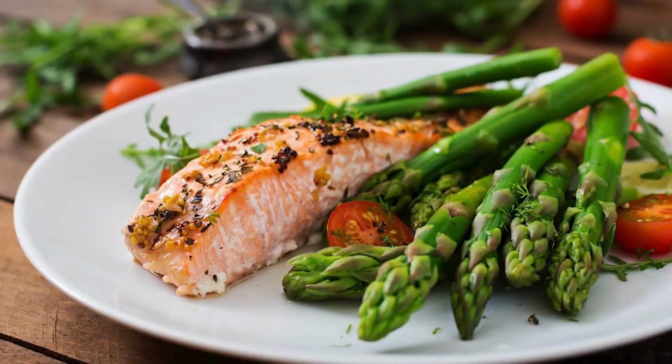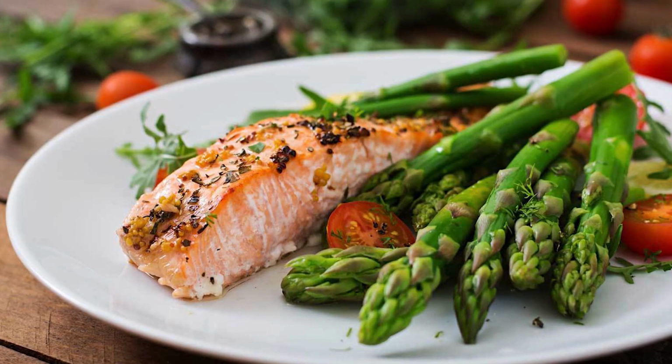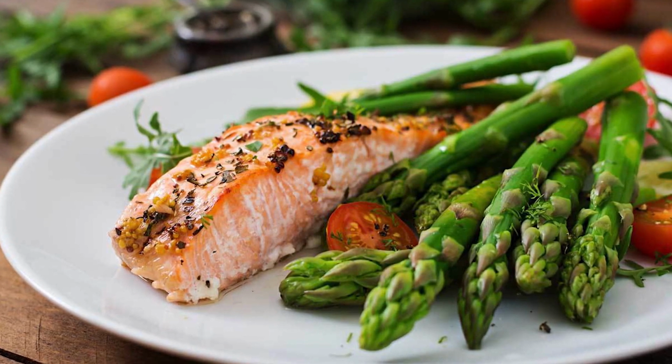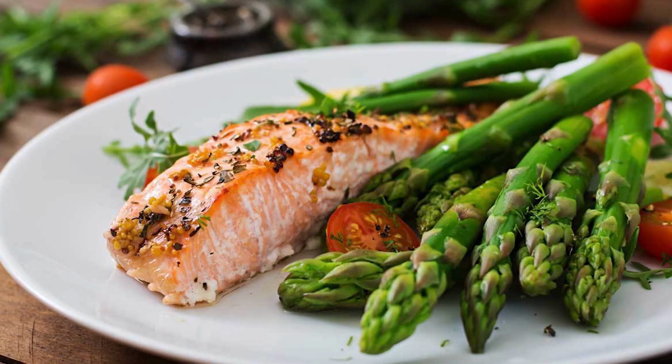Number 4, eat a low carb diet. This is so effective because remember, it is carbohydrates that are broken down into glucose. When carbs in the diet are low, your body is burning mainly fat for energy. By reducing carbs and focusing your meals around protein and fat, your body will be quickly forced to adapt to using fat for energy. And the longer you eat a low carb diet, the easier it will be for your body to switch between burning fat and glucose for energy when it needs to.